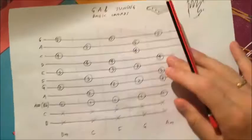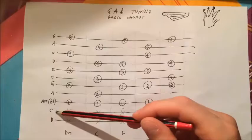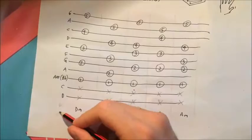This is for 11 strings kokle, because it tends to be the most popular in Latvia, so I'm drawing it like that. If there's less strings, then you just take them off from the bottom. Like, for example, if it's 9 strings, then you go all the way to this string, for the chord reading. If it's like 12 or 13, then you add here C, D, E, and F. So then it would be E here, and that would be F here.